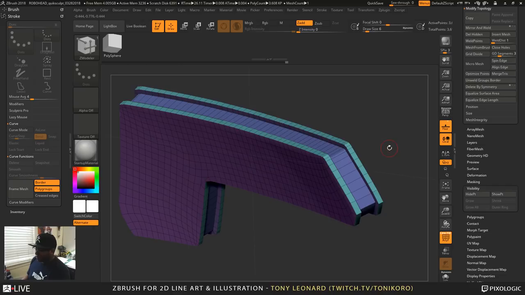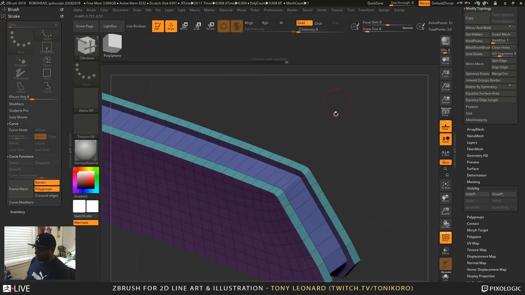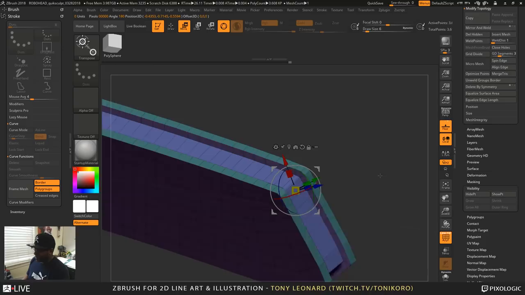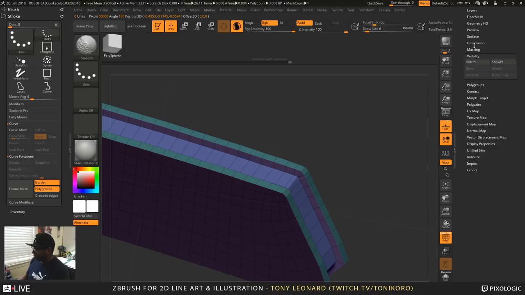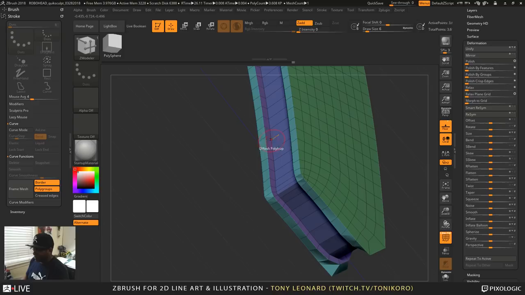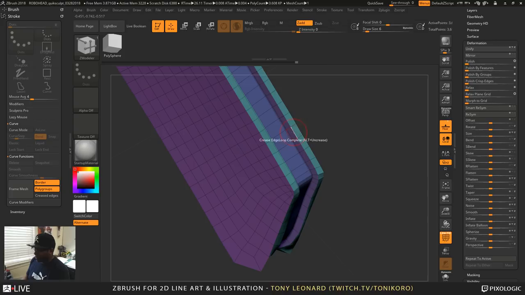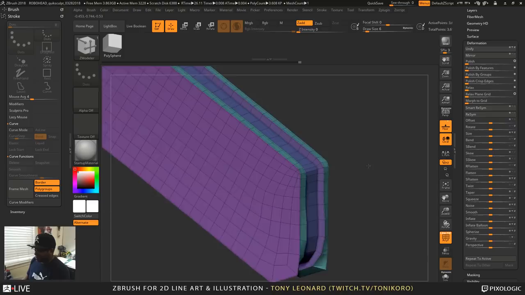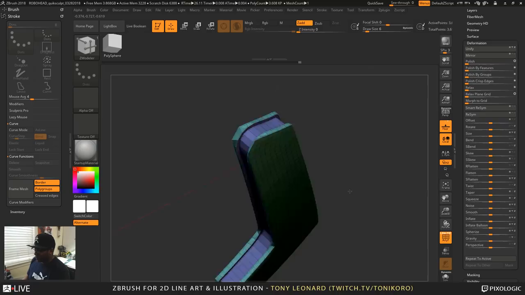Actually, I could see some loops converging a little bit too hard on that. So what I'm going to do is hit the W, control click in there, and then under deformation, I'm going to polish by groups. Maybe that'll loosen it up a little bit after I pushed it in. Clear the mask, Z-modeler brush again, get a crease, and I'll do complete edge loop. Click, get one there, everywhere I want a sharp edge on the inside and outside. There we go. Probably there's something in here that's a little bit too smoothed out, but you can always fix that by reinforcing it later.